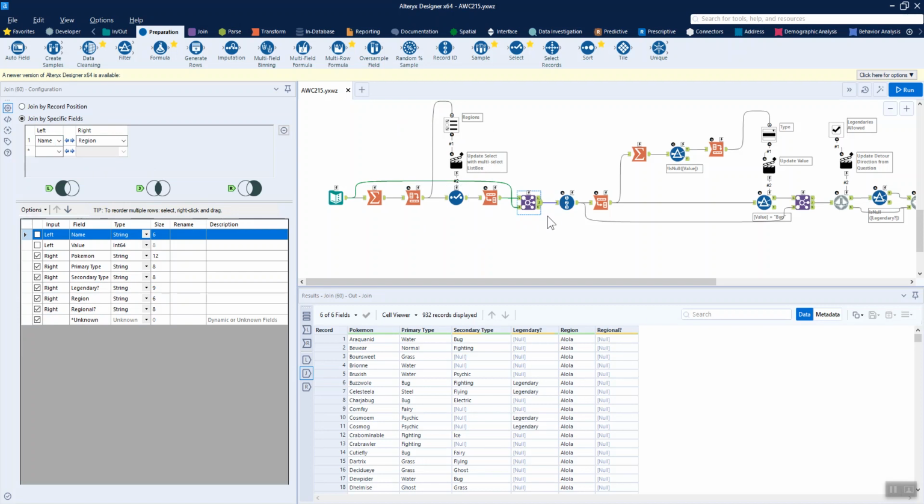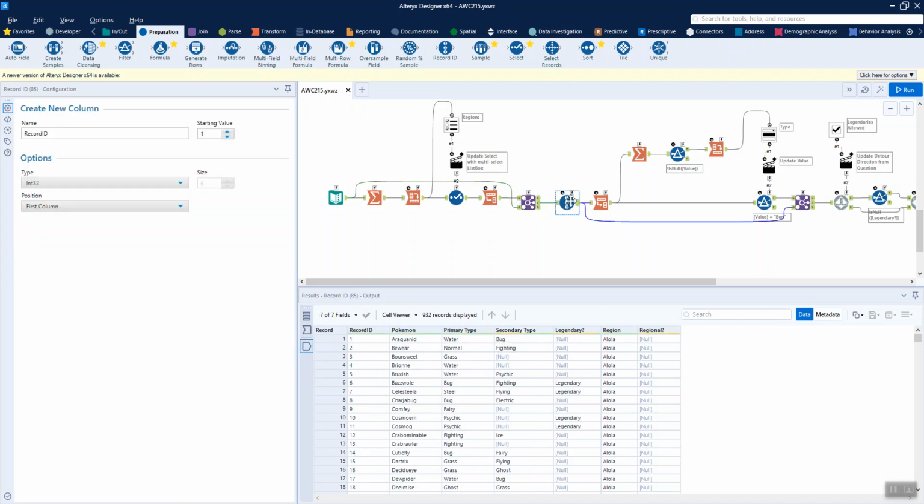Step 2, we're looking at the type. So the type we need to be able to filter using a drop-down. So we've got primary type and secondary type. The first thing we want to do really is to transpose that so it's only in one column, so that either the primary type or the secondary type is whatever type you select in the drop-down. Now I've added on a record ID for this little bit because I just thought that was the easiest way to join Pokemon back to each other, because some Pokemon appear multiple times if they can have different types or if they appear in different regions. It's just simpler, I thought, to use a record ID to be able to join back in a similar way to what we did at the start here.